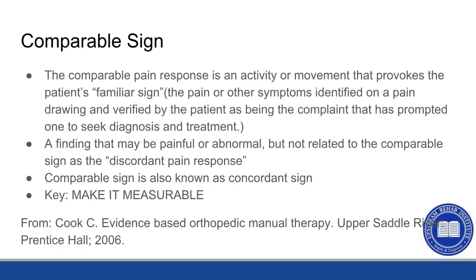If they have knee pain with squatting, what is that measurement of where they're at in the squat? If they have pain with overhead reaching with 5 pounds, make it 5 pounds. See where that pain comes on, because we want to be able to test this, treat it, and then retest that measurement to see if we've improved upon it.